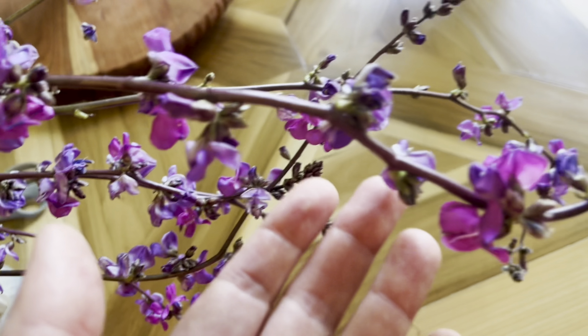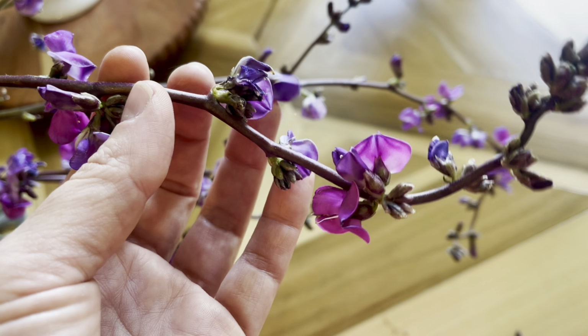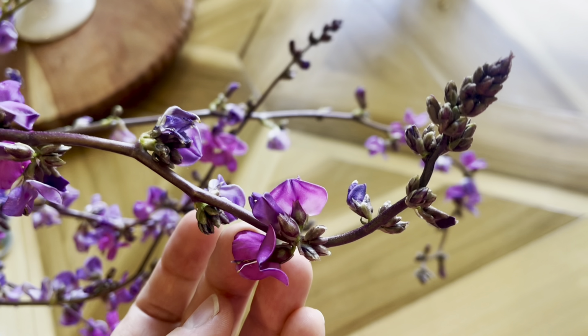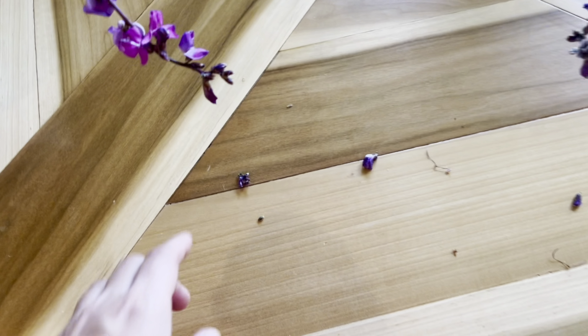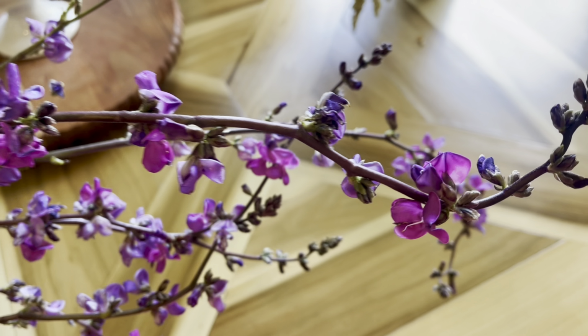These are from hyacinth beans, from the vines that I have outside. And basically it has all these sweet little blooms on them, and they're elongated. They have dropped a little bit, but most of them are still really good towards the end. So I'm going to be utilizing some of those.